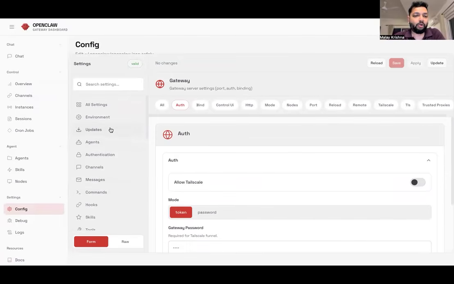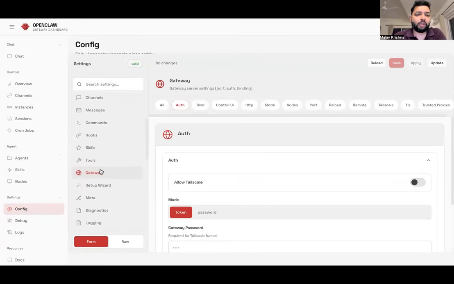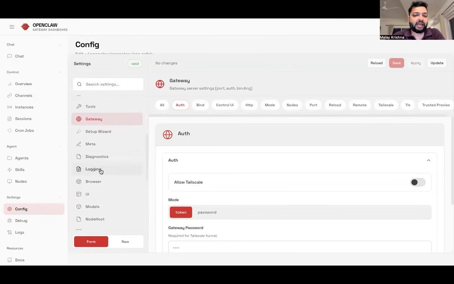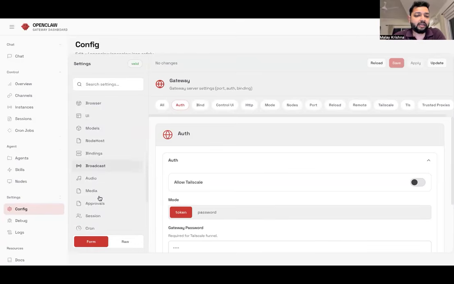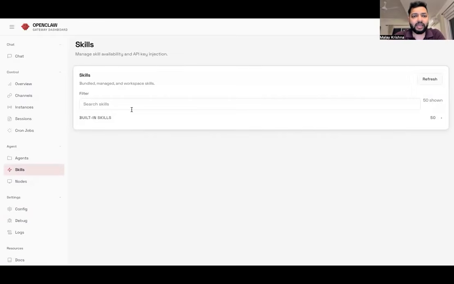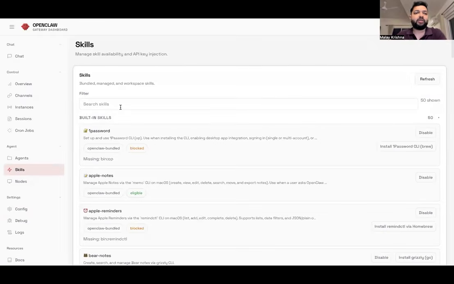Now we'll just quickly see all the things that are available here. We'll talk about each of them, or most of them, in detail and try to understand what they are. Here you can see that there are a lot of configurations, different things that you could play with. But for now, we will play with one of the most important things, which is called skills. Now, what does skills mean on OpenClaw? You have understood that OpenClaw is now sitting on your Mac. So it's sitting and can technically do stuff in your computer.